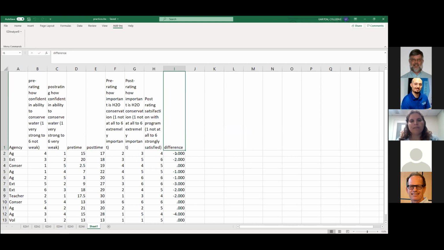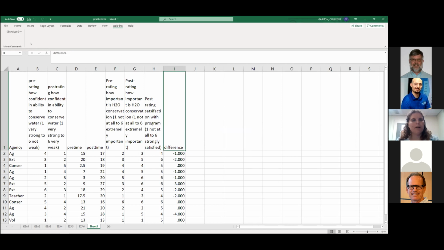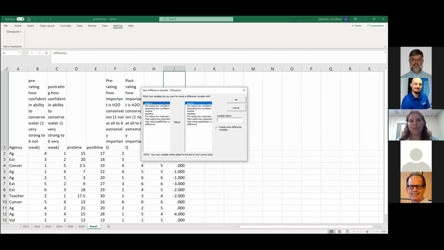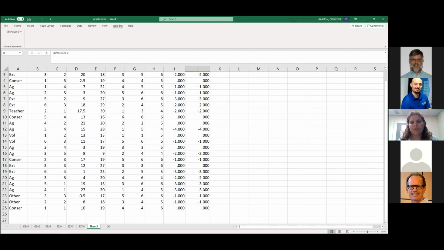You'll have some that are positive, some that are negative. I might have done it the wrong way since they're all negative. I probably picked the post and the pre, which if you do that, you're like, why is everything different? You go back and you do a new variable again to check yourself, which I always do. Or I might have picked satisfaction. But I did not, so that clearly was the way it went with that one. And so that just shows you the difference.